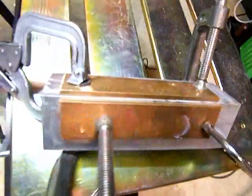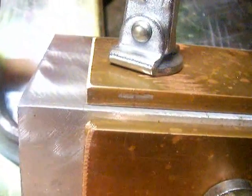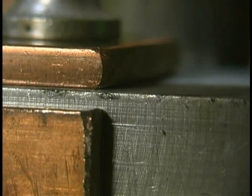This is for doing any kind of stainless steel tank or sheet metal tank. Drawing that heat out is going to give you a little bit of an edge — it's going to warp less, just goes better. I got some quarter inch copper bar stock. I want to clamp this thing down tight to a piece of angle iron to get as close to a flat 90-degree surface as I can, so that it touches the joint as close to the weld as possible and draws out as much heat as possible.